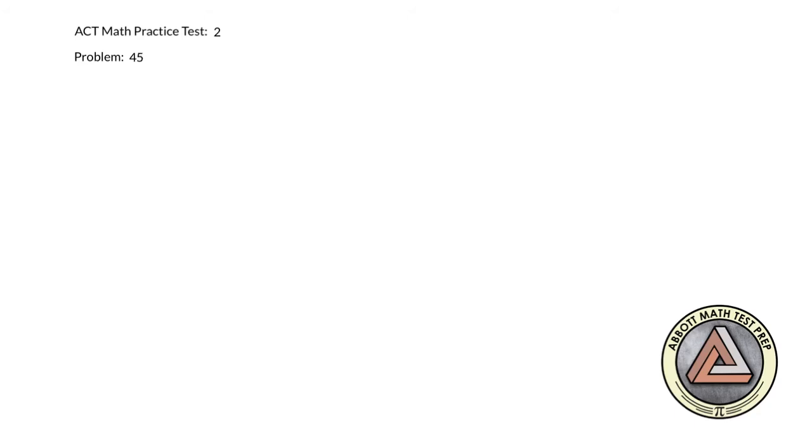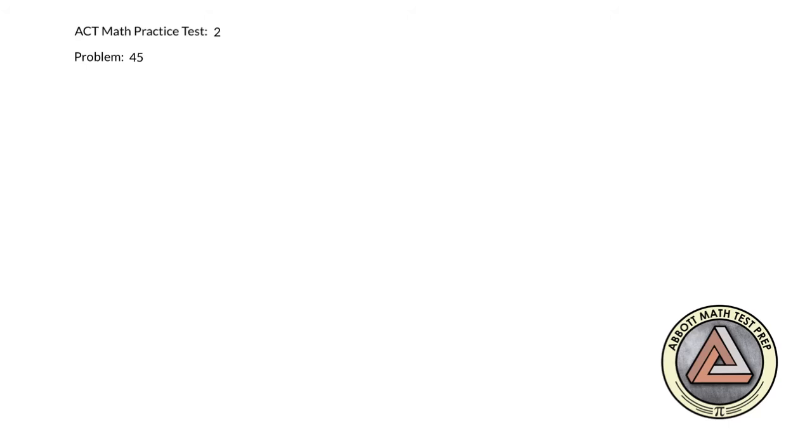Problem number 45 is a classic unit conversion problem. The final question is, at this rate, which of the following expressions gives the number of gallons of fertilizer that Shima will mix in water for 0.5 acres of soil? So I think we can agree that if we could find out the unit rate of the number of gallons of fertilizer Shima will mix for 1 acre of soil, well, then we could just divide that in half in order to find out the number of gallons of fertilizer Shima will mix for 0.5 acres of soil.